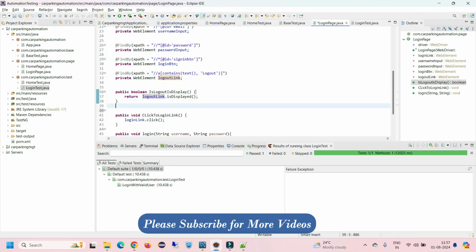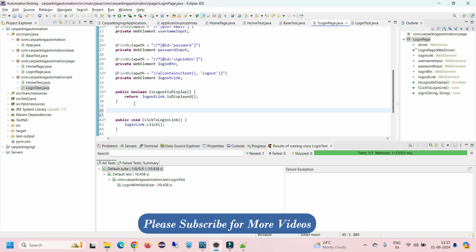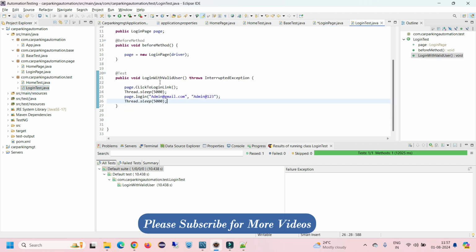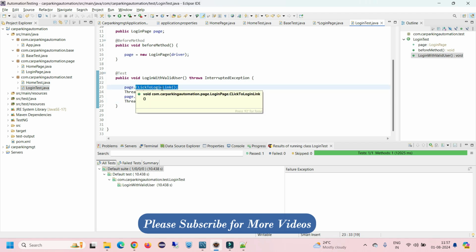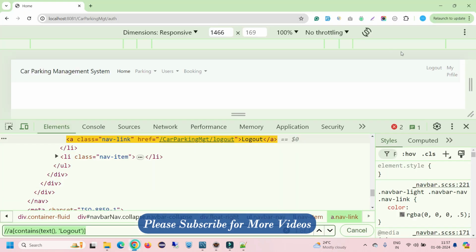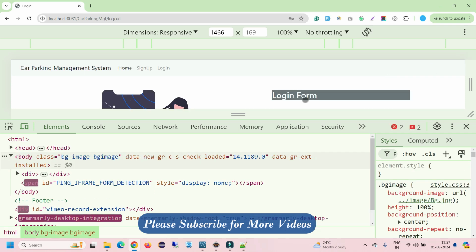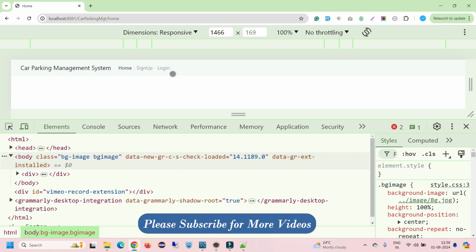For the next step, why am I doing this logout and display? Because I need to verify whether the user is logged in or not. But for the next test case, I need an application state where this statement can be executed: click the login link. After verifying the logout, the user is not on the login page, so it will throw an error. So we need to do a proper logout, and then the user needs to be verified on the home page, then it will execute the next test case.